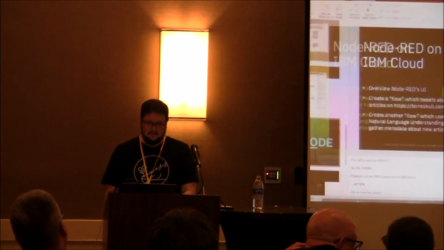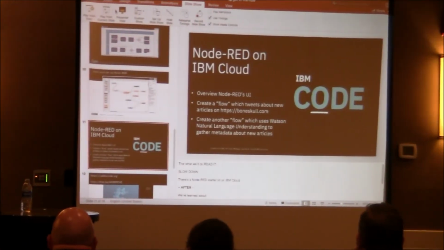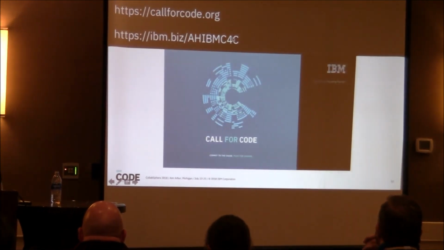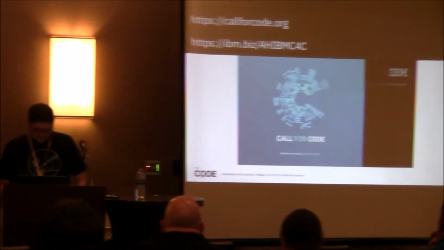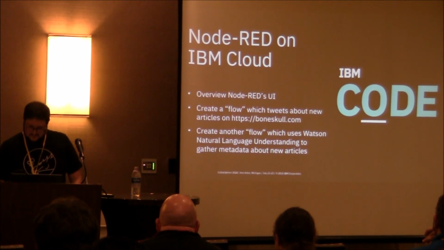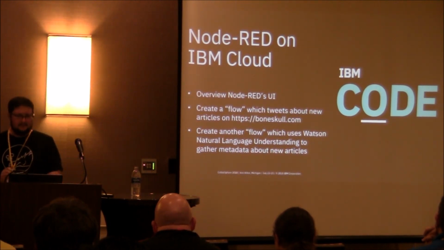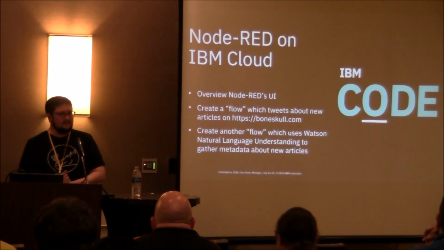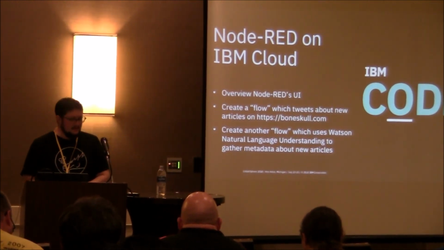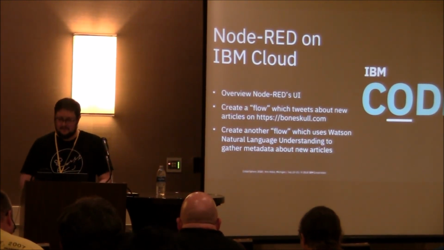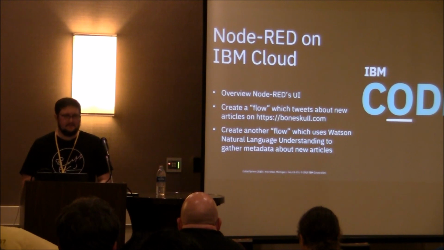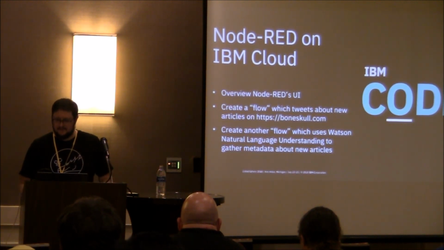But back in PowerPoint. So we've learned about low code, what's low code development. We've learned about flow-based programming. I gave you an overview of the Node-RED user interface. I showed you how to use Node-RED to tweet about blog posts and get information from an RSS feed, and how to consume Watson services in Node-RED.